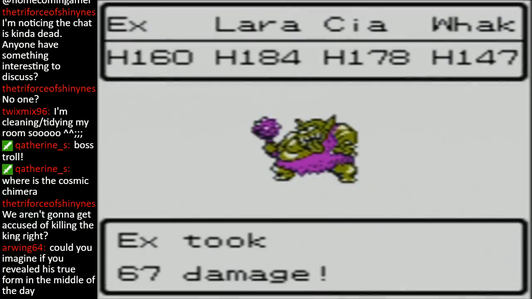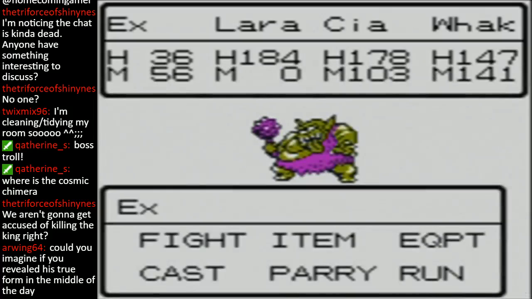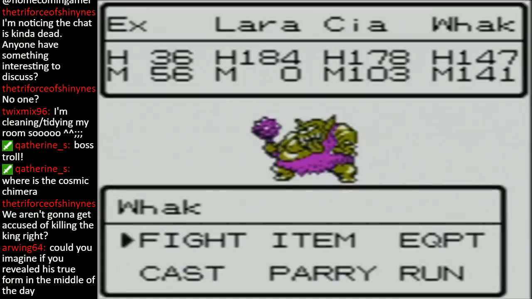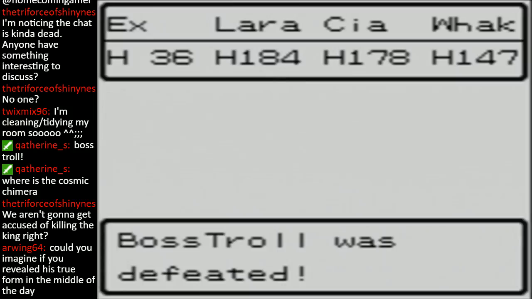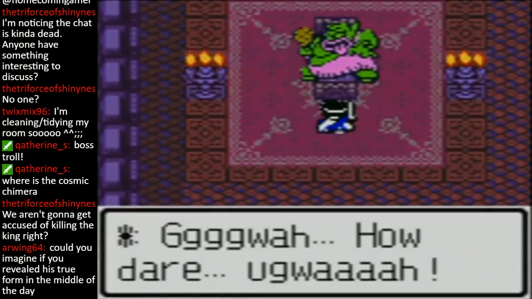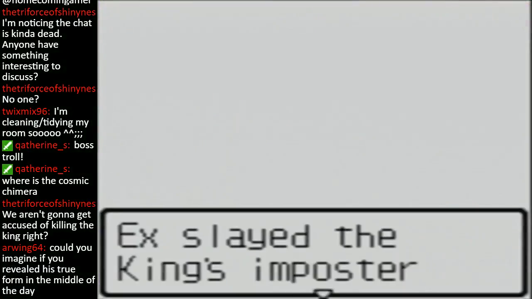Come on. Please don't kill X. Oh, okay, good. Okay, come on, get him. Okay. We need to heal X again. Oh, phew. Okay, that could have gone a lot better, but at least we got him. Yay! We won!